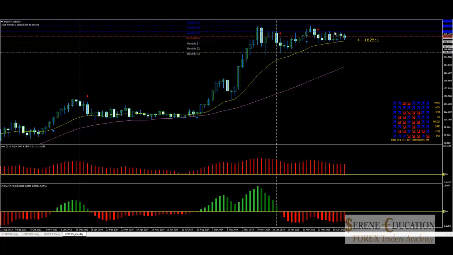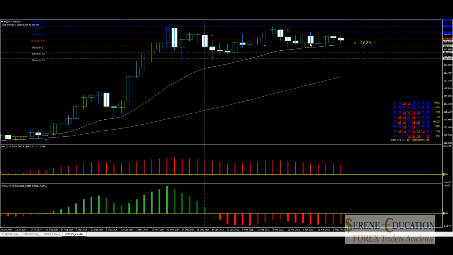Okay, you can see the last 8 weeks, in fact, price has failed to make any new highs, and it has failed to make any new lows. And in fact, it has actually been moving within a very, very volatile range over the 2 months. Therefore, hence the reason why monthly pivots are very, very small and squeezed together.